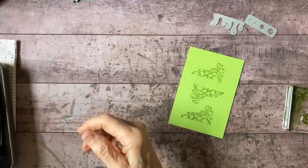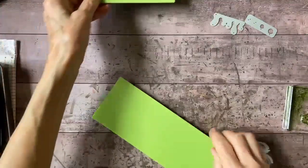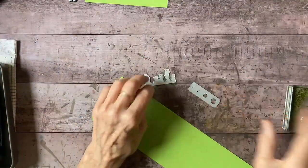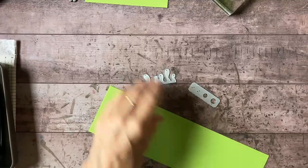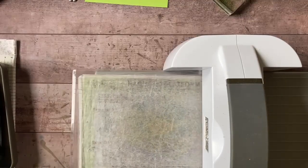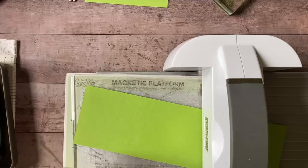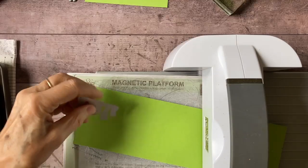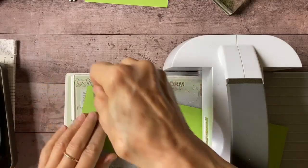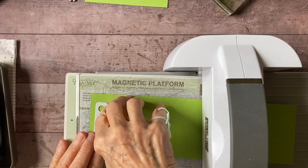And I'm going to get another piece of the same color, and this time I'm going to cut out. So I'm going to go back to my die cutting machine. Thankfully, I did do a lot of die cutting ahead of time so that you don't have to watch me do too much, because I know you all know how to do this.